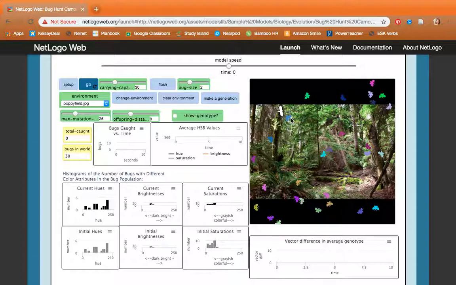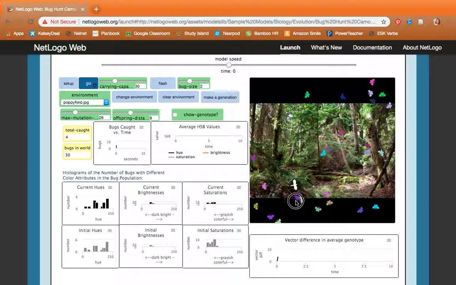And then now you'll see I have my bird icon pop up. And remember, we don't have to click over and over to eat the bugs. We can even just hold our cursor down and do a nice sweeping motion. And that will also eat the bugs. And notice as I'm eating the prey, notice what happens to the hues. Right, so the hues are changing pretty drastically from what it started with.